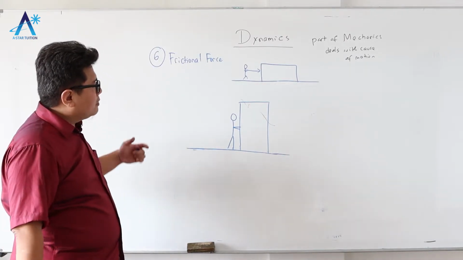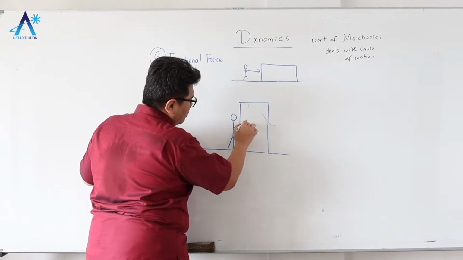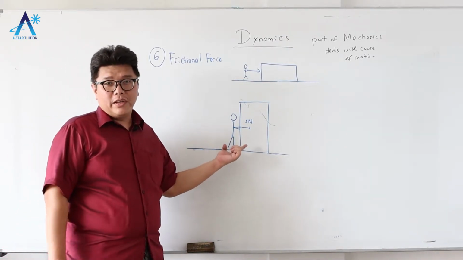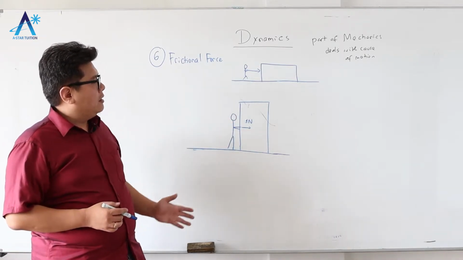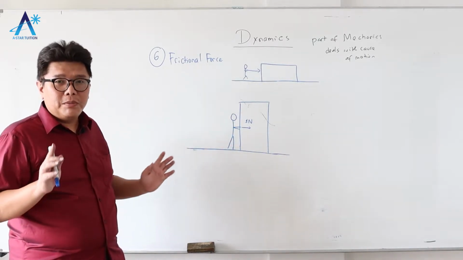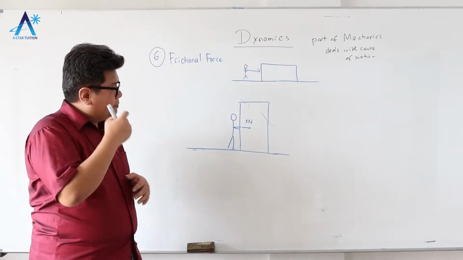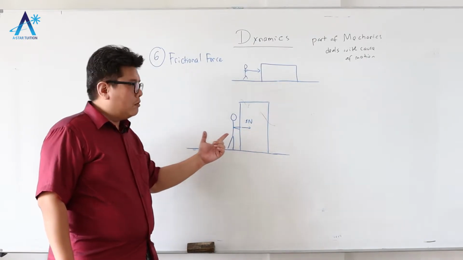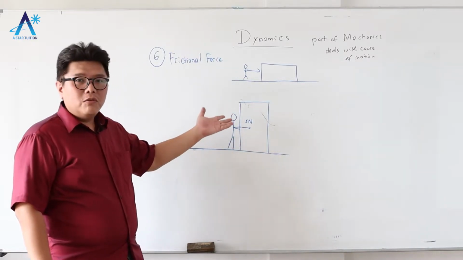Now, imagine that the amount of force given is initially 1 Newton. And what happens is that the refrigerator is not moving with this force. If it's not moving, initially it's not moving, now it's still not moving, so there's no acceleration, which means that the resultant force is 0. But then we know that there's a push here, 1 Newton. So if there's a push of 1 Newton, how come the refrigerator doesn't move?